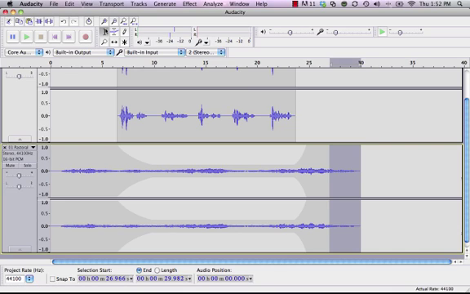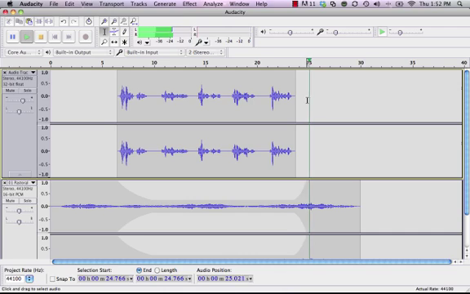So now let's go ahead, go back and listen to that little piece. There you have it. So now we've gone through and we've added some music to our narration. We've edited our narration, moved it around in a track, matched it up with the music. We've adjusted the levels to make it sound right, and we've added an effect.